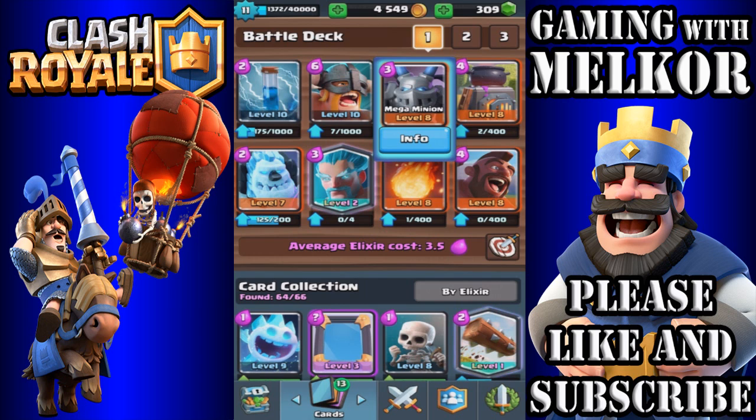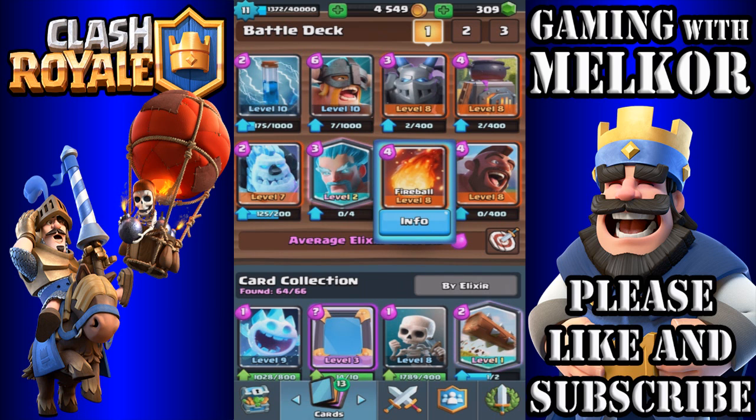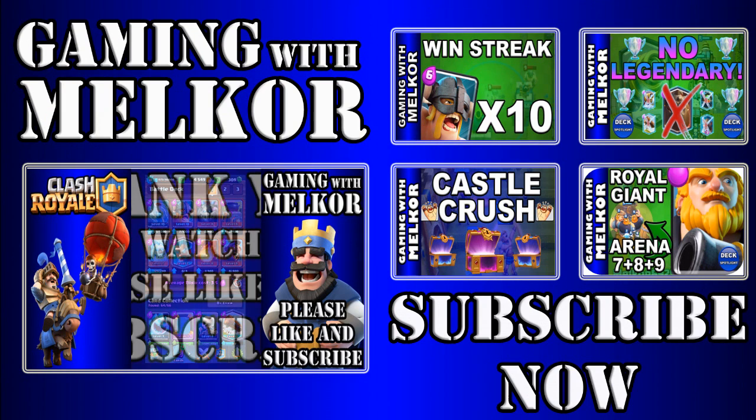The Mega Minion is fantastic on both offense and defense, taking out troops on defense before pushing for offense. Same with the Elite Barbarians. Start them in defense, then support them on the offense. Fireball's fantastic at taking down those elixir collectors and groups of troops. And the Ice Wizard just slows down the opponent as much as physically possible.